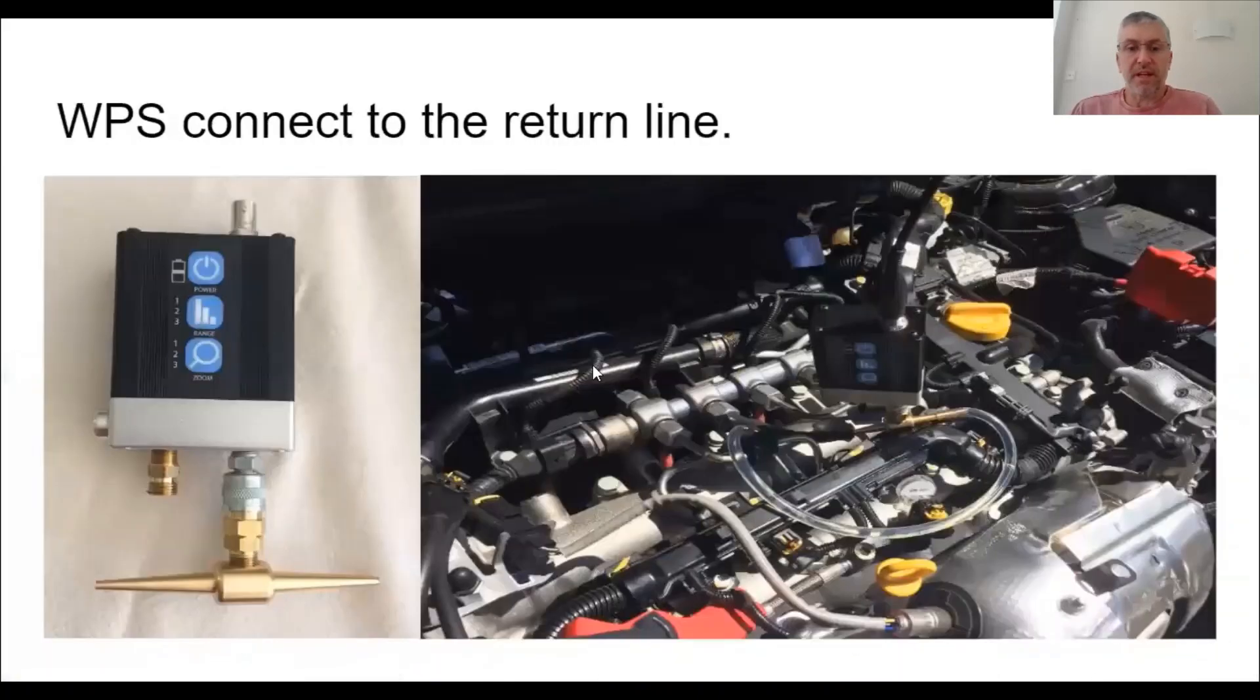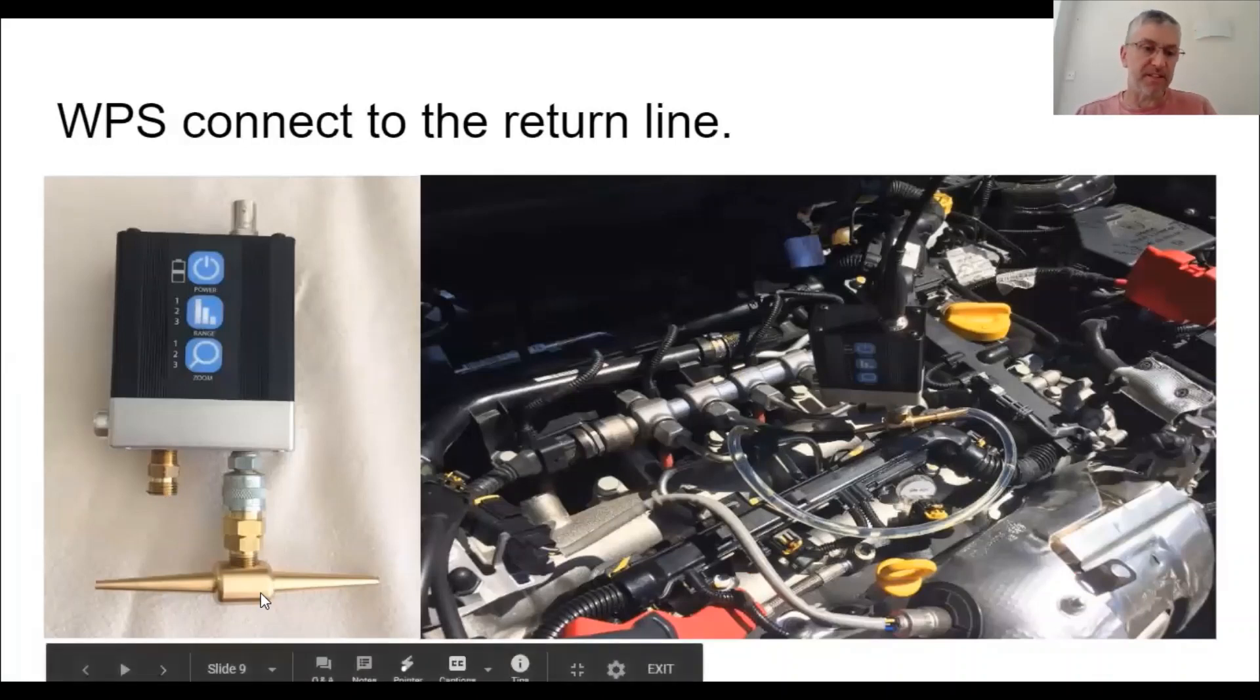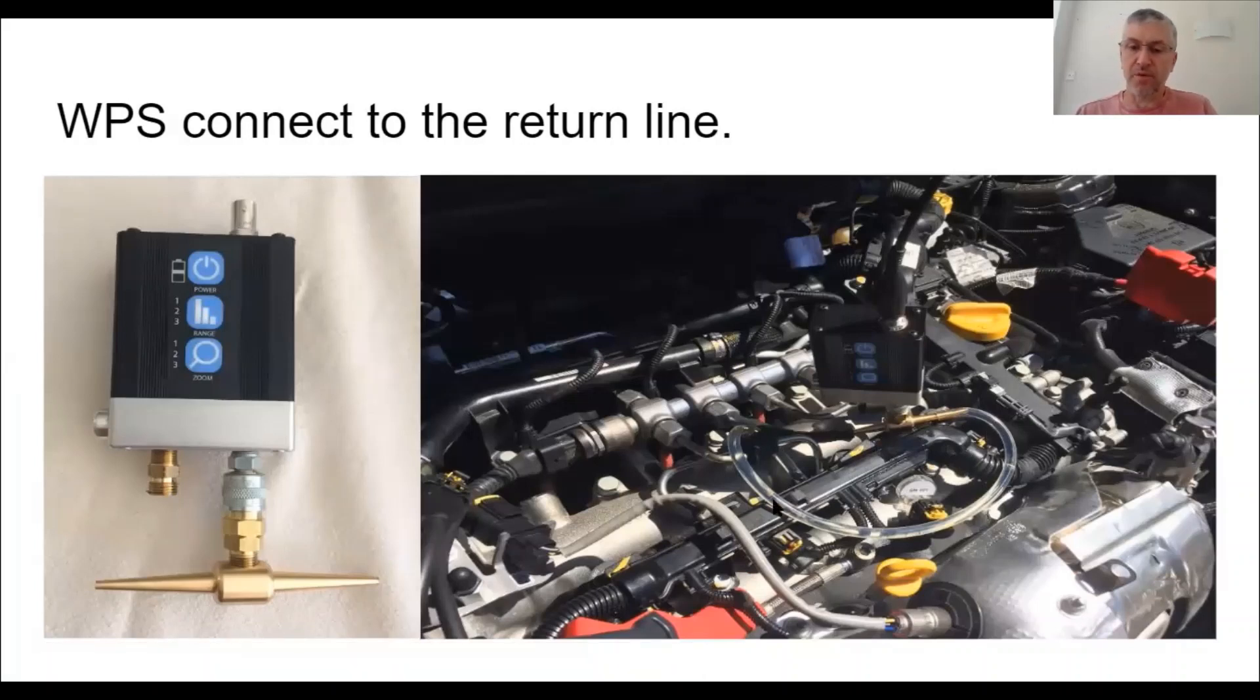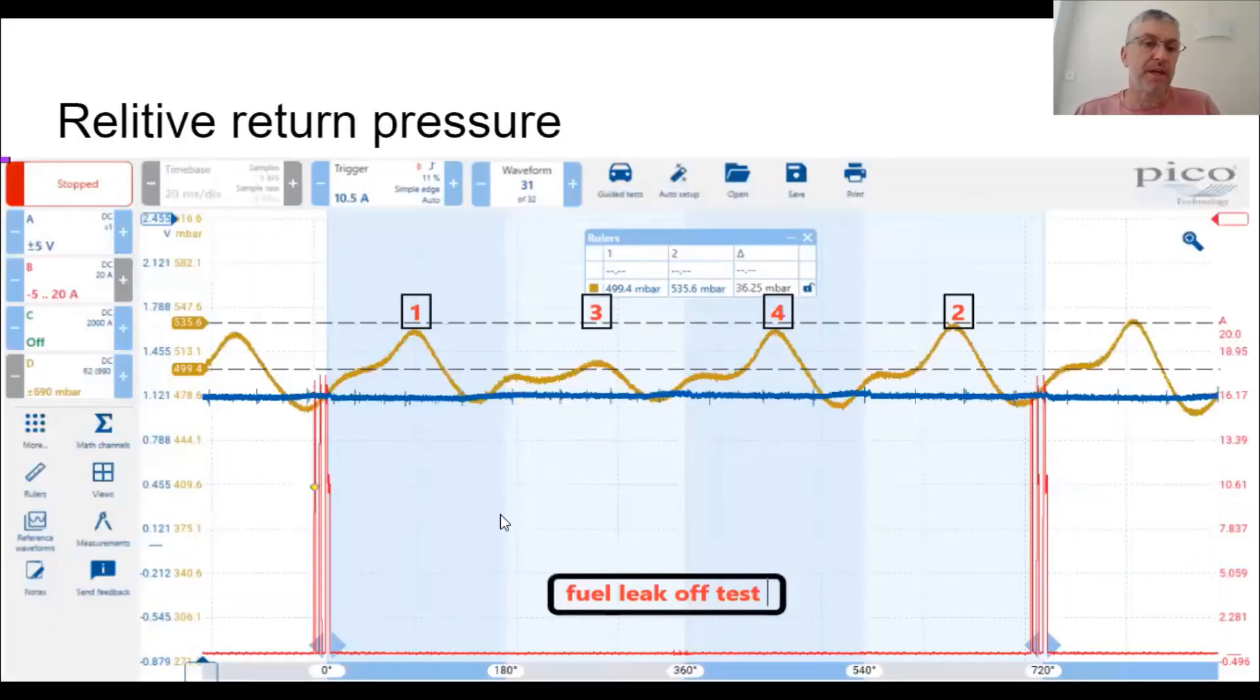So now I've ruled out a mechanical concern, I've moved on to see what my injectors were doing. So I wanted to move on with doing injector leak off and see what my leak off on the injectors were doing. This is a very quick and easy test. It is a guided test on Pico, but I've done it slightly differently because I know I have a fine return pressure. So I just want to use that and see what pulses I had. So all I've done is connected the WPS in line with a vacuum T piece and I've used a clear piece of hose just to see whether I've got any air in the fuel. And I started the engine and just had it on range two for 500 millibar and just see what I got. So this is my result.